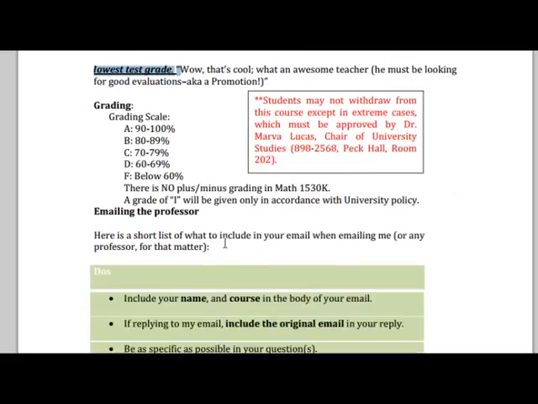So I do not differentiate between excused and unexcused absences because students will give me doctor's notes, and I've had them forged before and things like that. So I didn't like having to judge the legitimacy of students' excuses. So I just don't have a policy of excused, not excused. It's an absence, you've missed class, so there it goes.